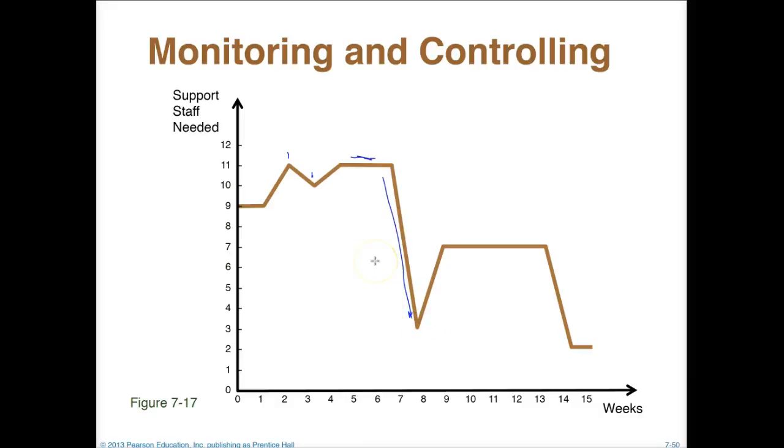And so if we look at it this way, then we can kind of say, all right, well, during weeks 5 through 7, what we have going on may not require so many people. So we could assign those people or those other resources to other areas, to help us out. Okay. Whereas we know that in the first weeks of the project, coming up to like week 6, we're going to need as many people as we can, relatively speaking. So we may have some other projects that we want to delay.